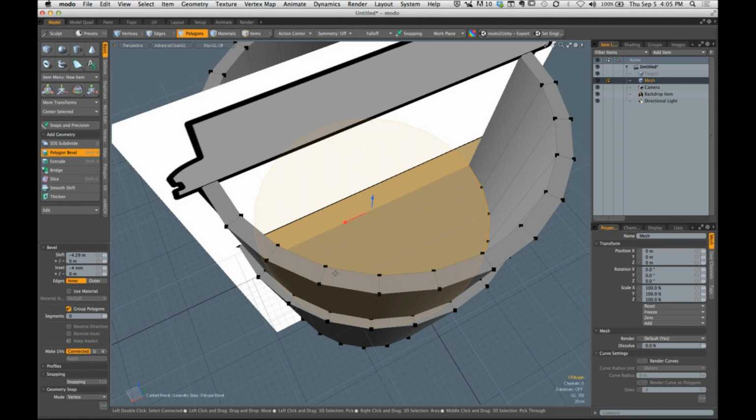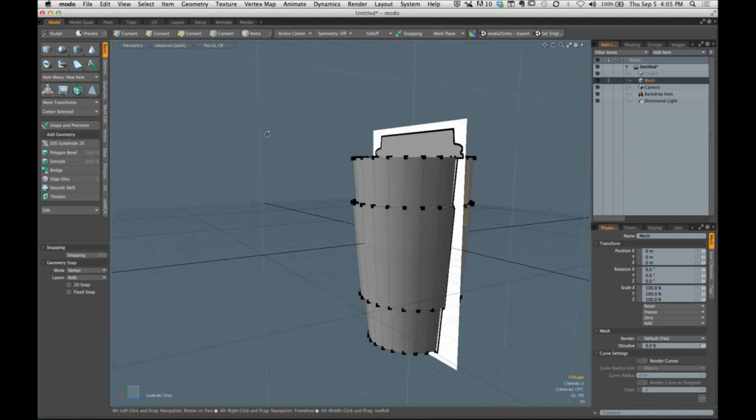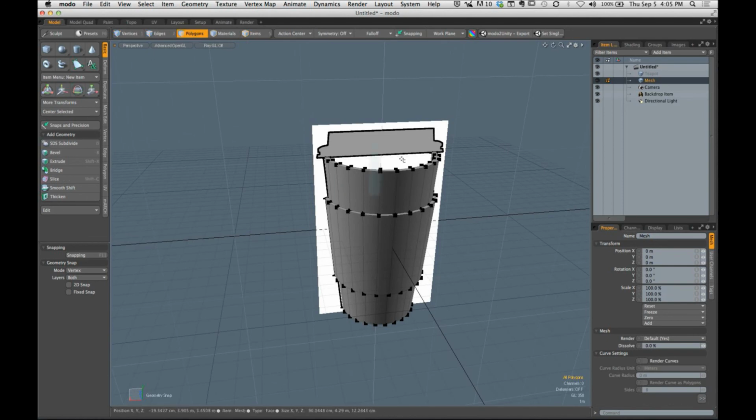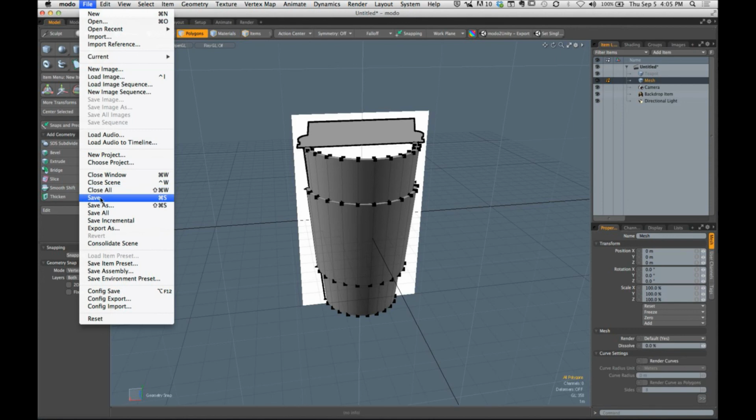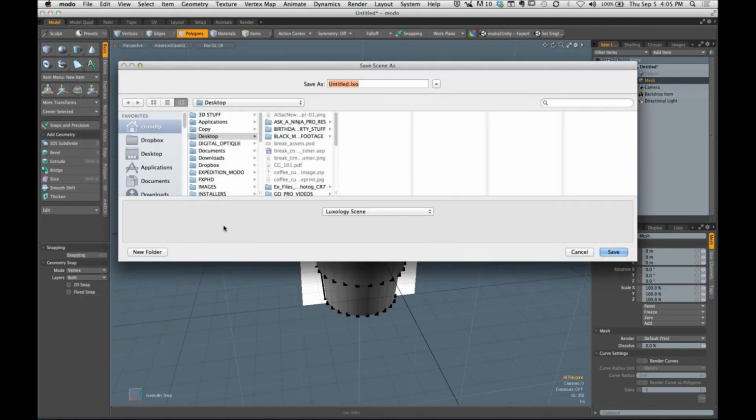So I'm going to do File, Save. And what this is going to allow us to do is generate our project file, our Luxology project file. And please note, if you look in the Save As dialog box at the top of this popover, you're going to enter in a custom file name, okay? And then the extension is .lxo for Luxology object. This is your master file. This is like your Photoshop document. All of your work is going to be contained in this one project file. So you honor and you save and you protect this file like it's going out of fashion, because this has all of your work in it.